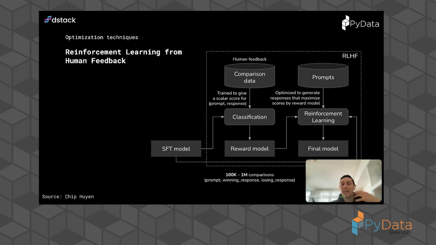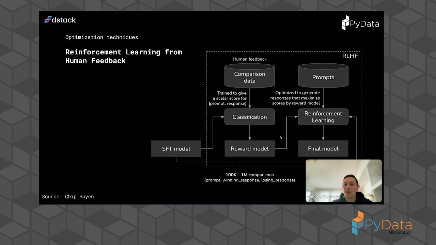Basically, you annotate your data set with labels, like, for example, good or bad, or, for example, a floating point number, like from 0 to 10, representing how good or bad that particular piece of data, of prompt and response, is. And RLHF works the way that you first use this data set to fine-tune an intermediate model, also known as reward model.